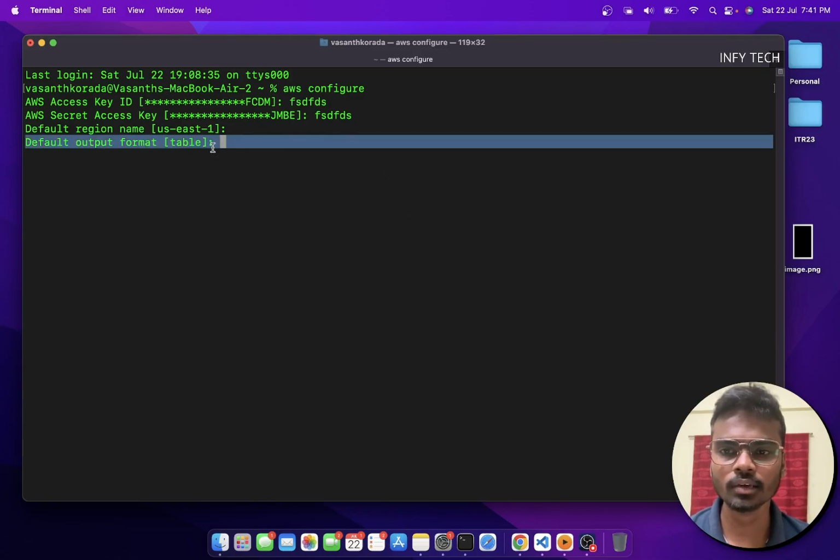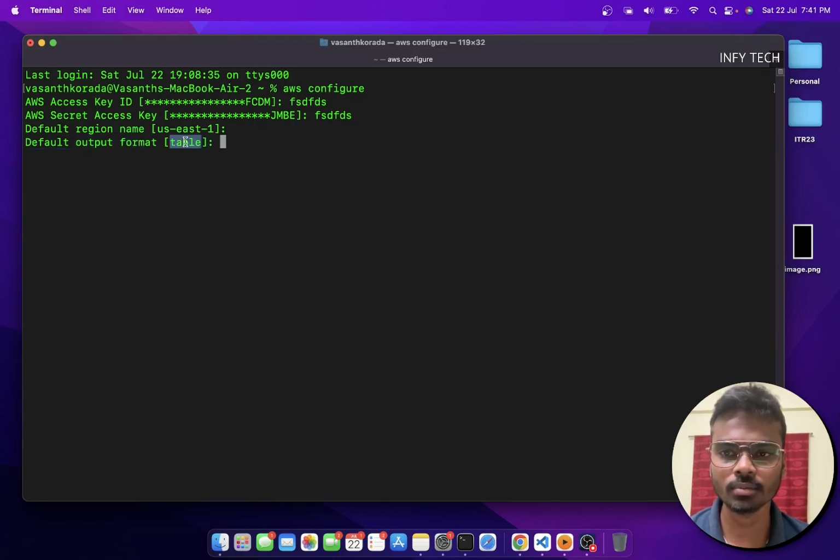In my case, I kept the output format as table, but you can also keep text or JSON by just typing json here. If you type json, any output coming from the CLI commands will be listed in the form of JSON.